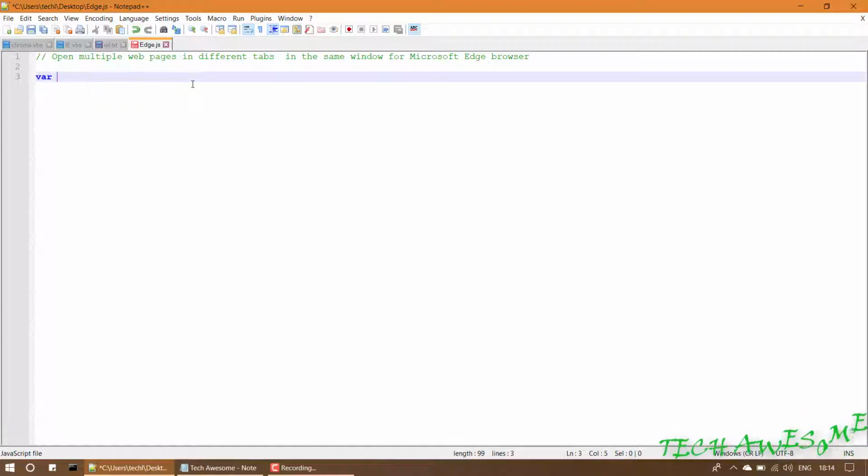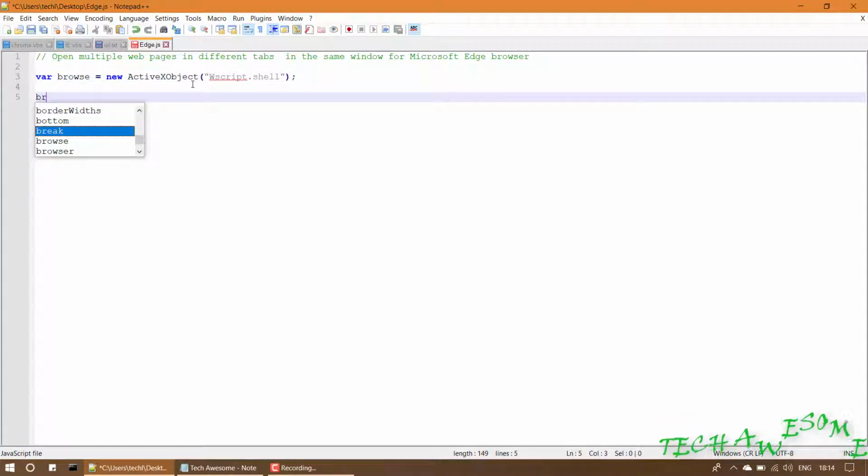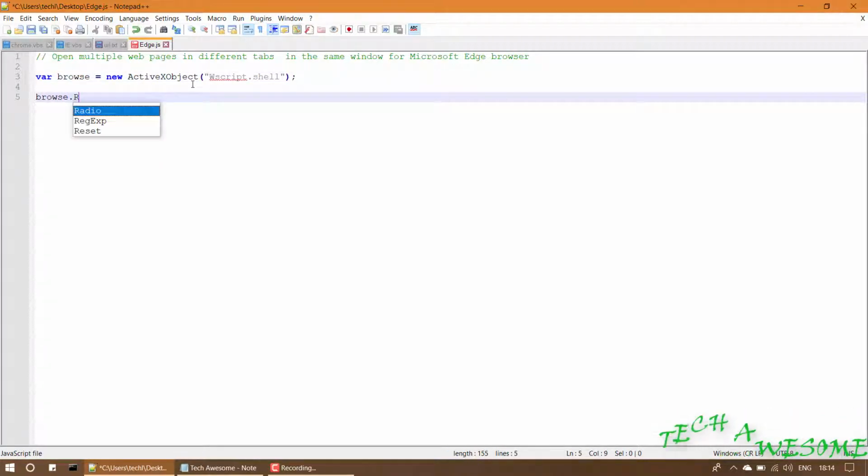Now we will create the object browse. We will call the Windows shell to execute the command. Now we will call the object browse.run.